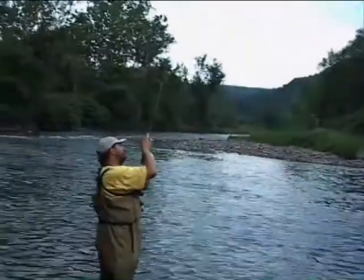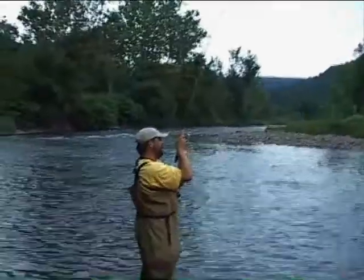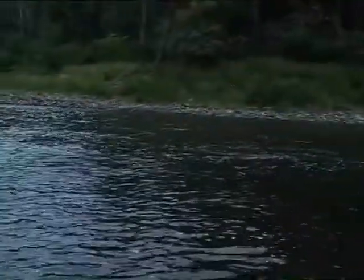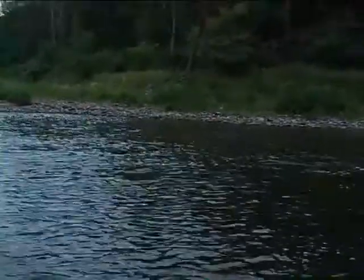Got him. Big fish. Good fish. Right now we're fishing a PS Spinner, and I had a nice fish out in that foam line about 40, 45 feet out. I got a good drag-free cast on him that time, and he came up and walloped.